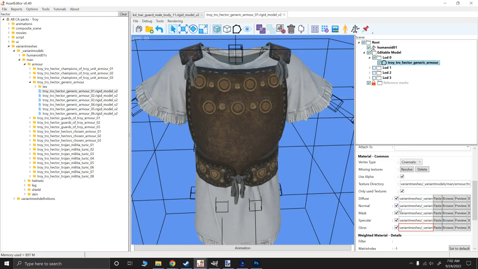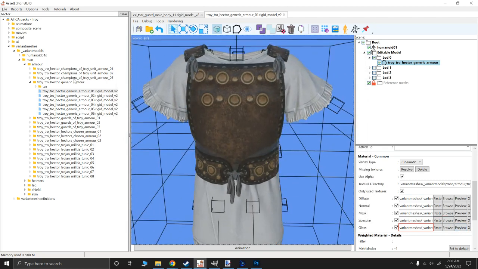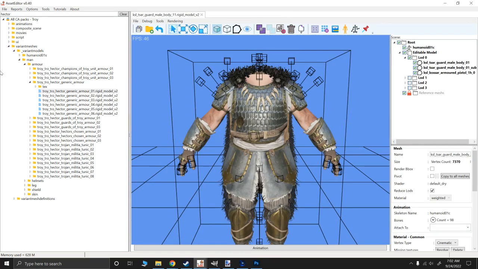Anyway, the normal is the same, the mask the same. Gloss. I should show you gloss. Doesn't have a gloss here. Interesting. It's missing. Whatever. The gloss is just reds or black, red being glossy and black being not glossy. All right, so anyway, let's talk about converting over a color now.